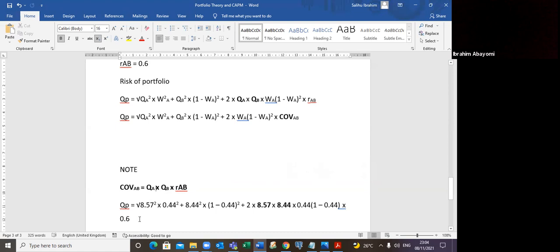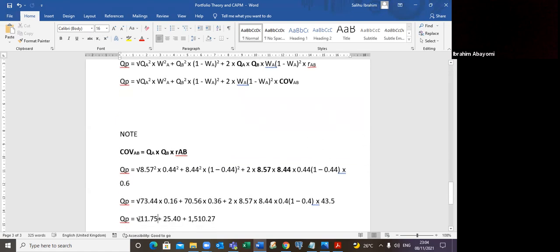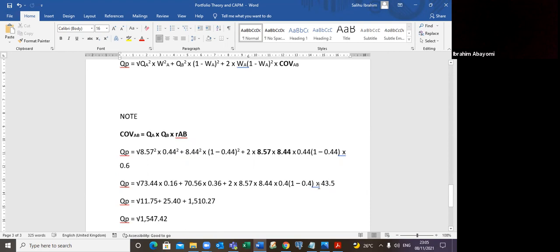So it's not 2 different formulas. They are the same formula. It depends on how you want to put your figure. If I want to use covariance AB, I will not put standard deviation here. But since I put standard deviation here now, what I need to use is that 0.6, which is my correlation, the one we computed earlier. So that's going to change this part of the formula a little. This one will remain the same. This one will remain the same. So this is what is going to change. Let me change it.